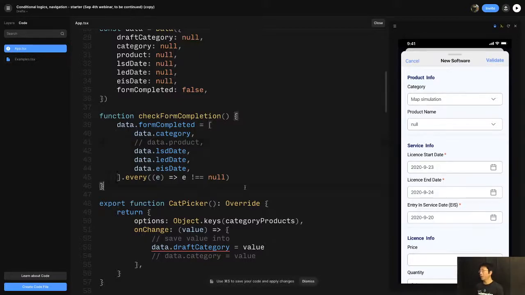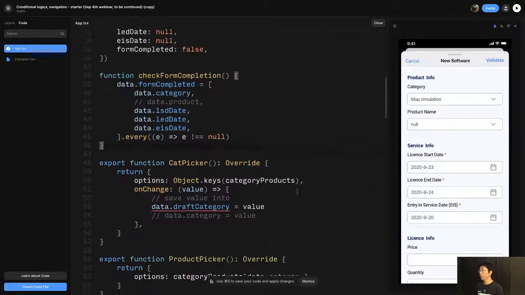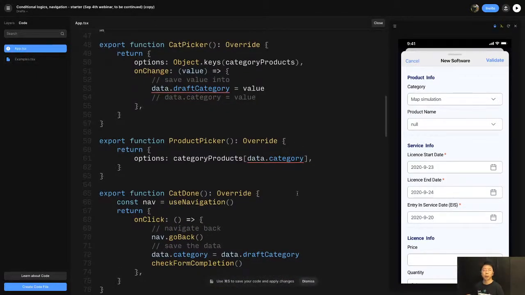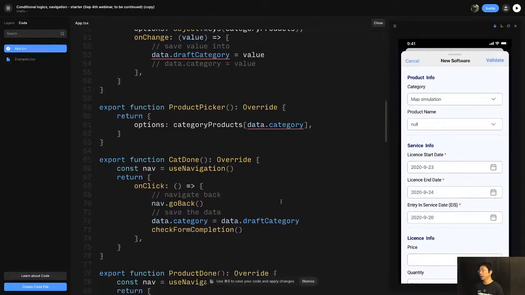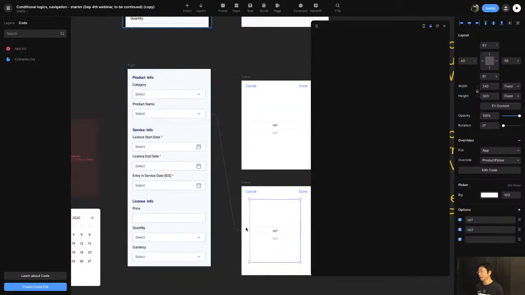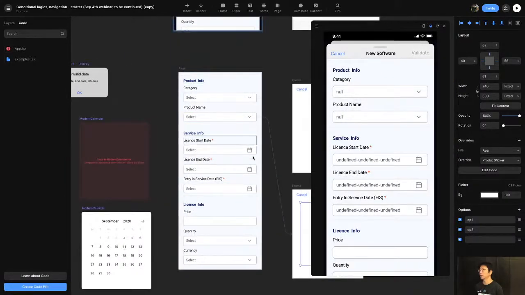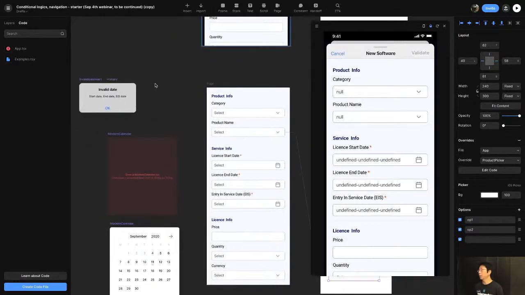And for the last part, when we click this validate button, we want to navigate to a new screen. Depending on whether the form is complete or not, we want to navigate to different screens. This is actually kind of new information in this webinar: how are we going to navigate to different screens inside the code? Over here we can simply connect to different frames. But in the code, it's kind of different.